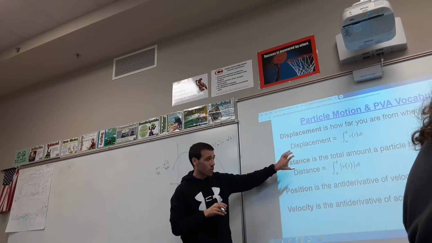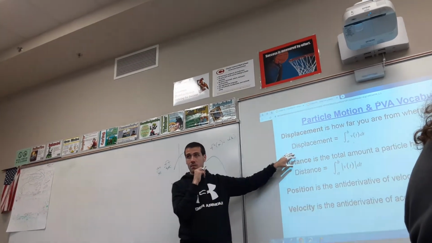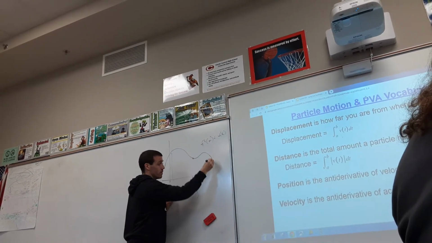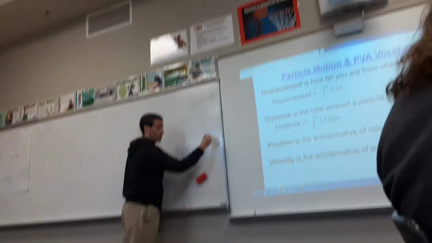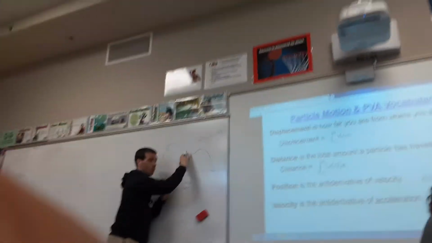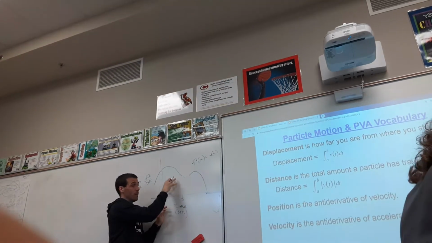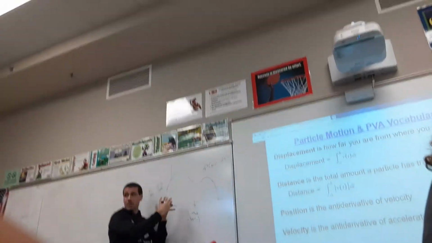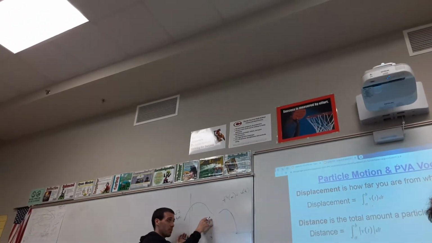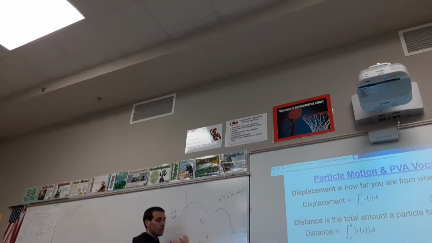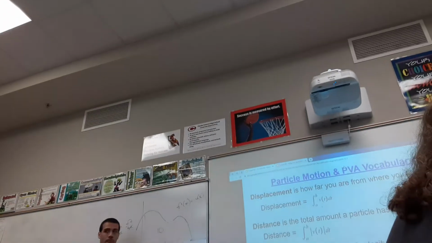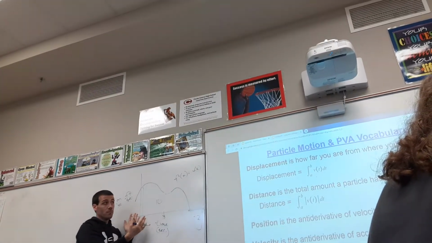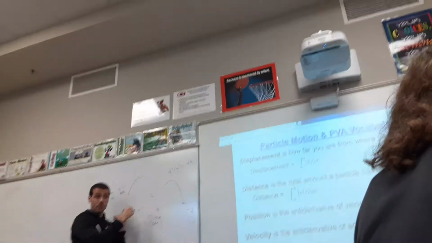But if I asked, what's the total distance that you traveled? Sometimes you might be above, sometimes it might go down below into the negative. You'd have positive up here and negative down here, but for the total distance you traveled, think of this as 10, let's say, and this as negative 2. Total distance you traveled is 12. But displacement-wise, how far are you from where you started?